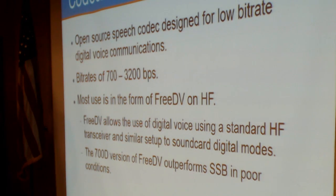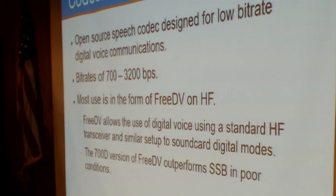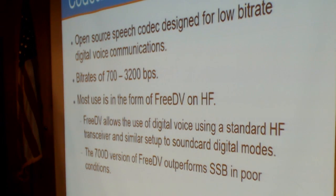Most of the use of Codec 2 currently is in the form of FreeDV on HF. FreeDV allows the use of digital voice using a standard HF single sideband transceiver and a similar setup to sound card digital modes. In fact, the 700D version of FreeDV can actually outperform single sideband in poor conditions.